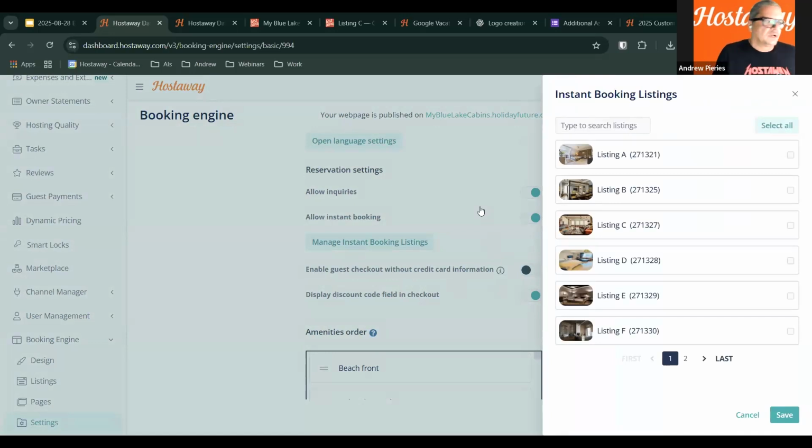So you have a much higher chance of getting a reservation if you accept instant booking, if you just accept inquiries, right? Because many guests, they don't like to inquire, right? So when they're looking for a place to stay, they would like to be able to book the place rather than asking questions, if it would be available at the date and then having to wait for an answer back.